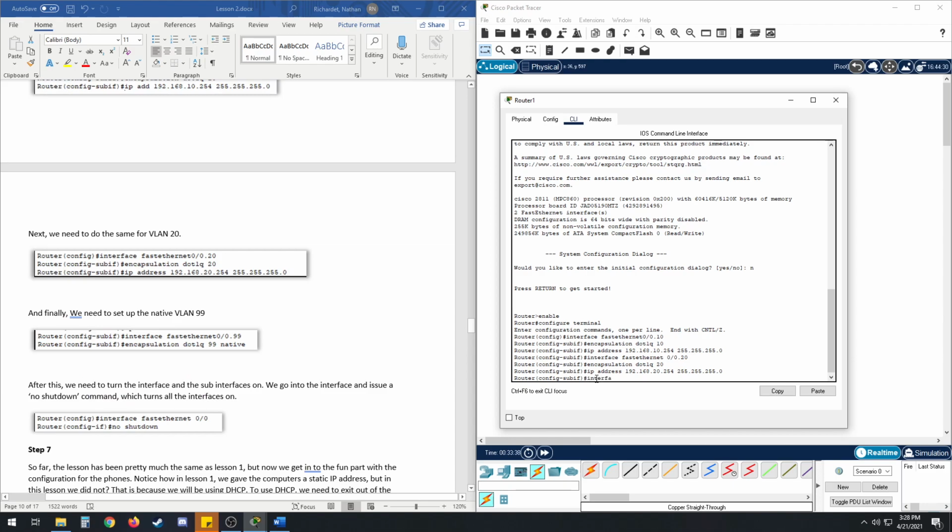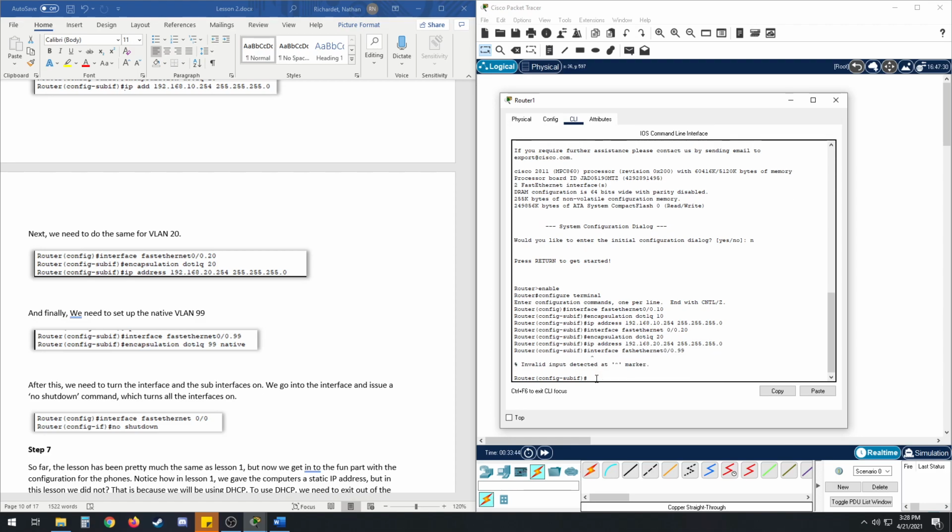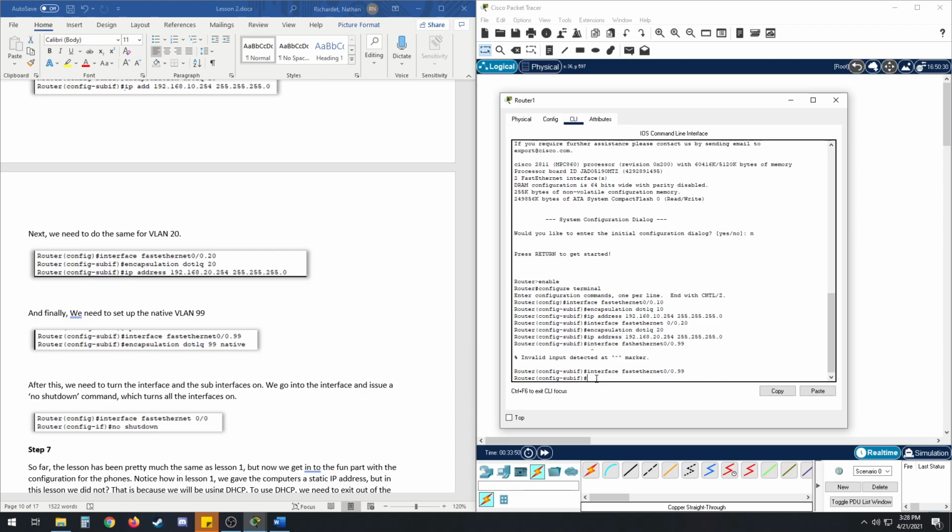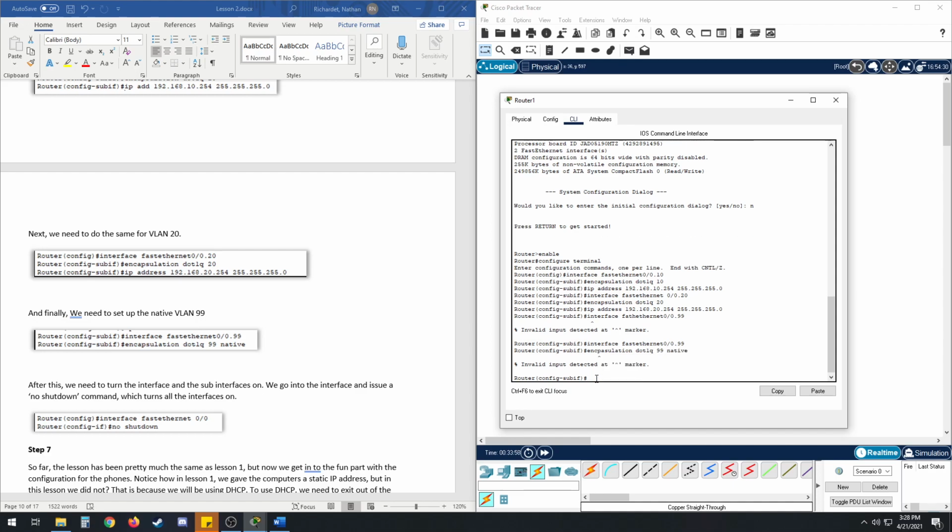So interface FastEthernet 0/0.99. Make sure that you type in your words correctly, and then encapsulation dot1q 99 native.